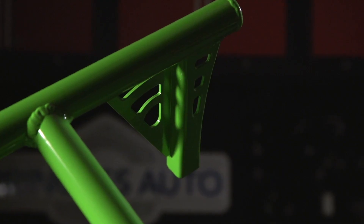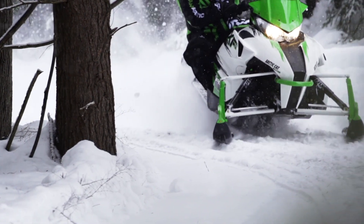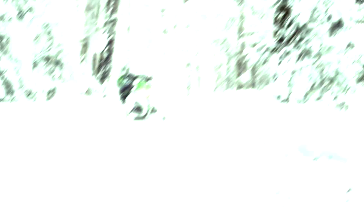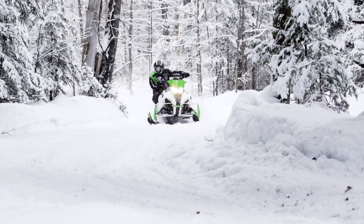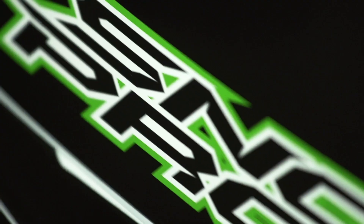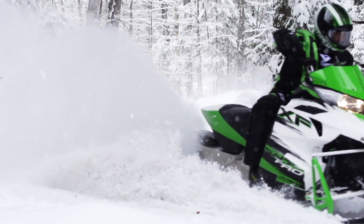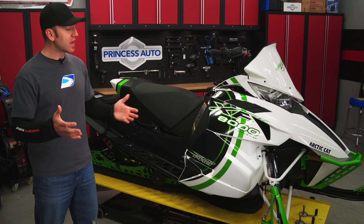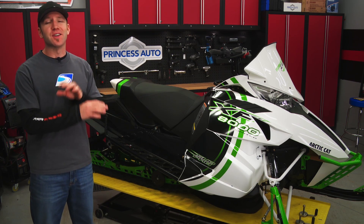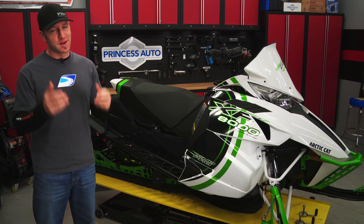And as if that weren't enough, getting the sled and an all-expenses-paid trip to ride with the crew from Snowtrax, we will also be joined by Arctic Cat celebrity riders and engineers. Now that's a giveaway. We're not giving away two trail Arctic Cat sleds — we're giving away one custom XF8000 and a totally tricked out M8000 for all those guys in the mountains. Both of them are going to come with epic destination rides and celebrity riders.